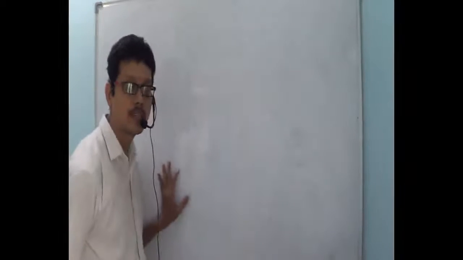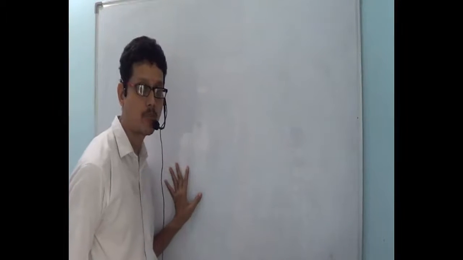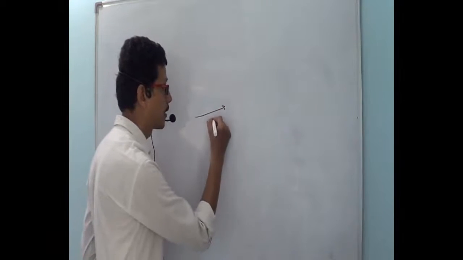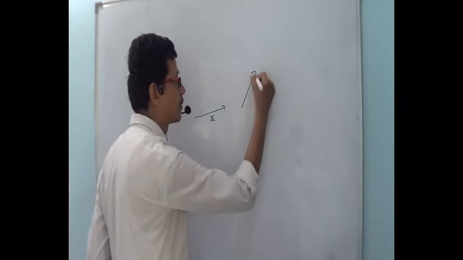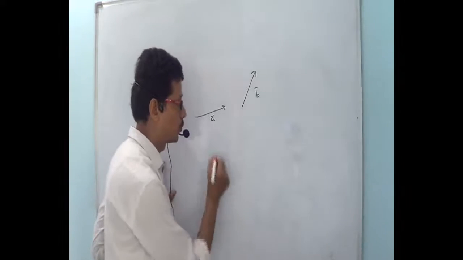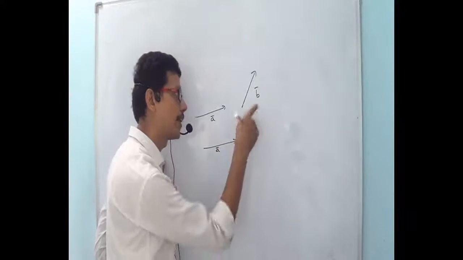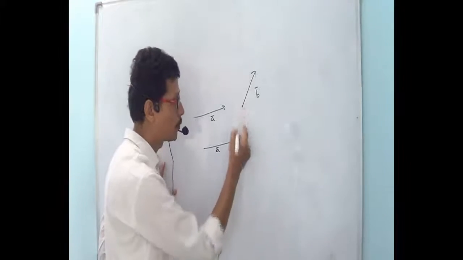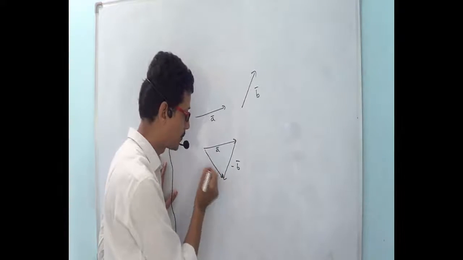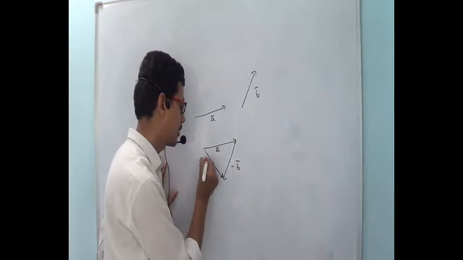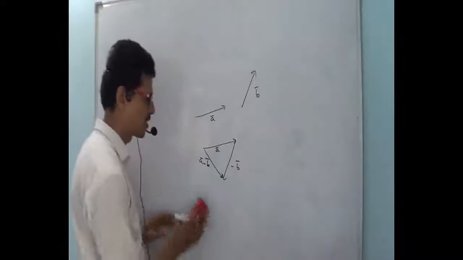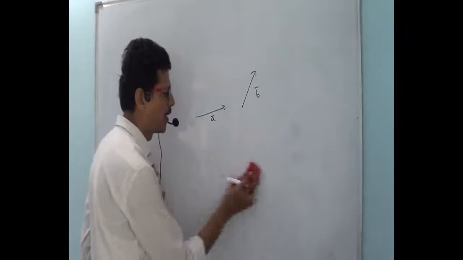Right, yesterday we learned the last concept, subtraction of vectors. If I have a vector A bar and another vector B bar, then I have to subtract these two. I take A bar and the negative of the second vector, so I draw the opposite vector. This is minus B bar and this is A bar minus B bar. I told you this yesterday in the last few minutes, okay?